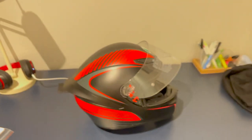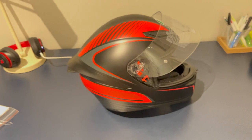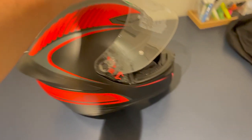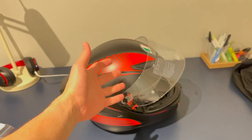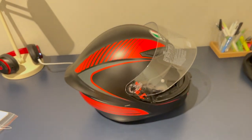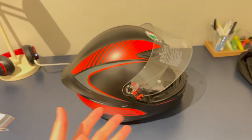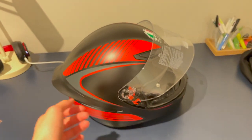So if you guys are looking for something sporty, something protective with the four-layer, four-density EPS, this is perfect. So I would recommend this. And I will be doing a couple-month review of wearing this. It's December right now, so you should probably expect one in February, March, something around there. I'll do a 3-month review and I'll let you guys know what I think about this helmet.